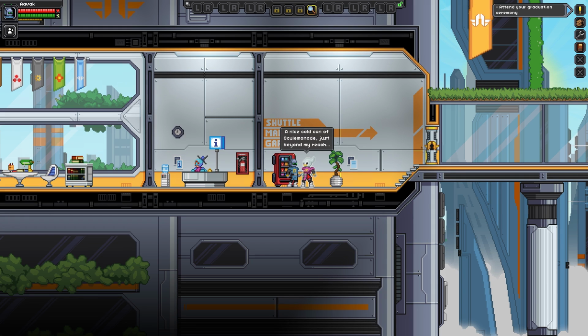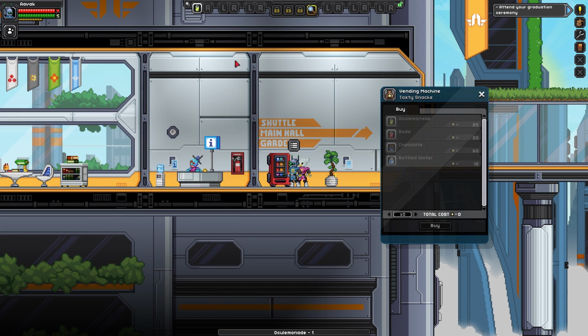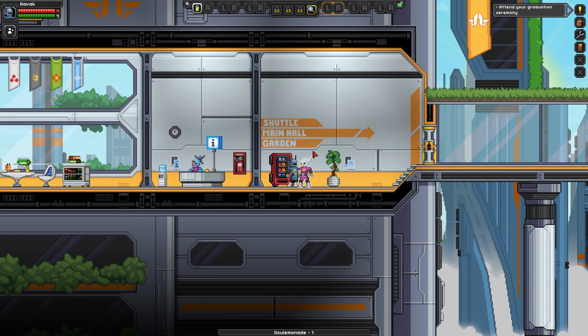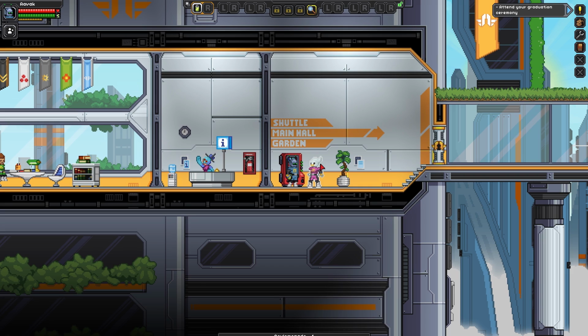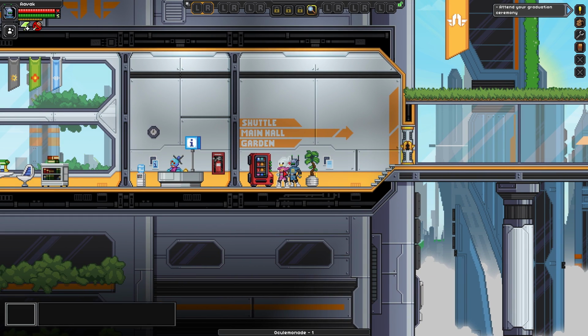Nice cold can of ocular lemonade, I think it was, just beyond my reach. Oh, I'm sorry, can I maybe get in there? Have I got any pixels? I got 20 pixels. Would you like a can of ocular lemonade? I'll buy it for you. Here you go. Can of ocular lemonade. Can I throw it? There you go. Oh, okay. I didn't mean to throw that. Can I give it to you? Okay. I'll drink it instead.